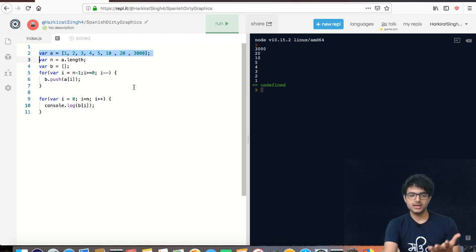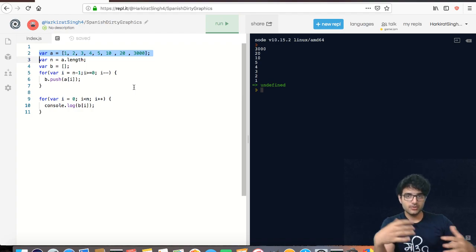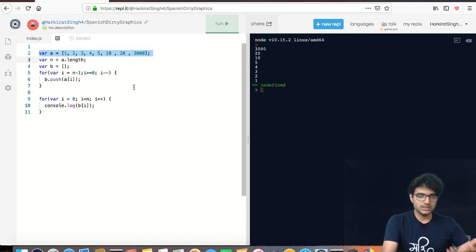What does in place mean? It means you have to use this array only, and whatever you have to do, you do it right inside it. You cannot add new variables to the program. So in that case, use the approach that we started out with first. As you can see, there are multiple ways to solve a particular problem, and there are good things and bad things of each and every approach.